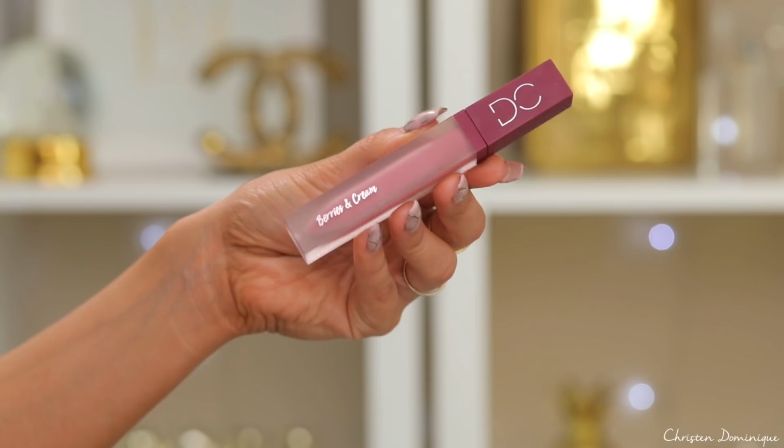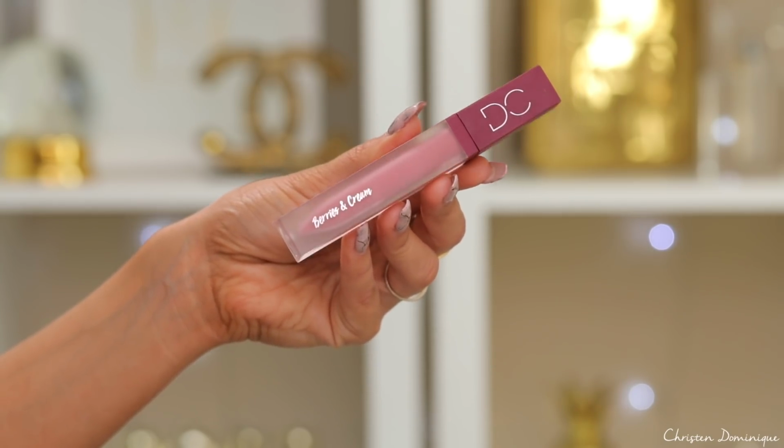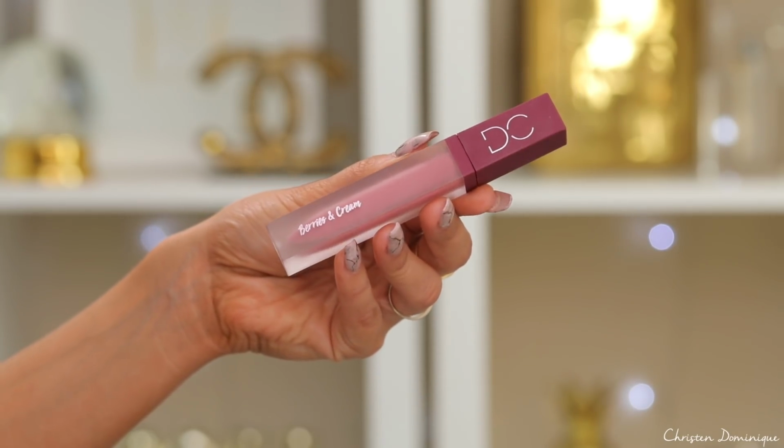All of my mattes in anything that I create in the future are going to have this frosted matte look and feel to it. When you touch it, it actually is kind of plushy outside, kind of mimics the inside formula, very plushy, cushiony, matte, and that is what you're getting with any liquid matte lip that we create. Who knows, we might be coming out with some new ones soon.